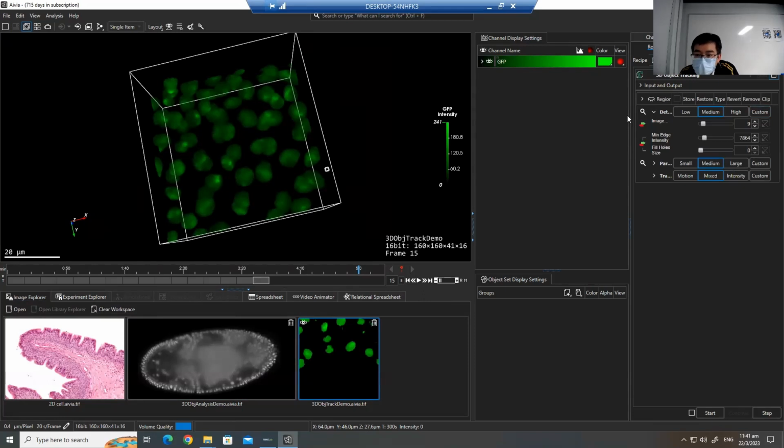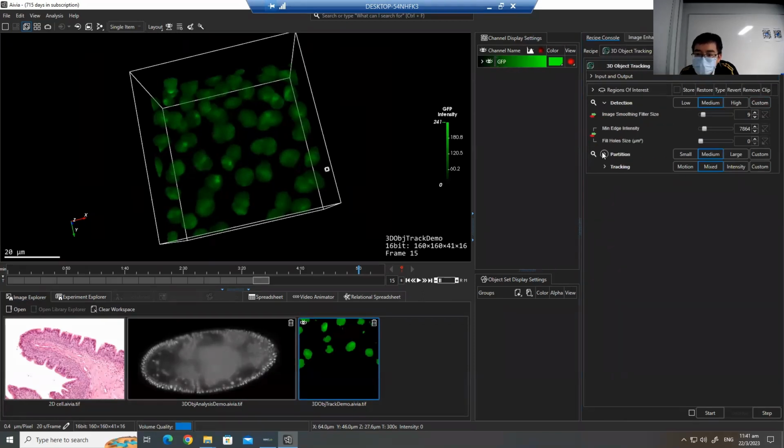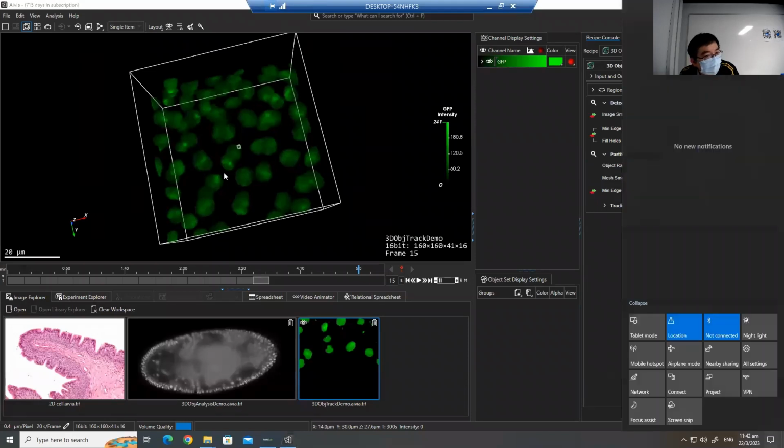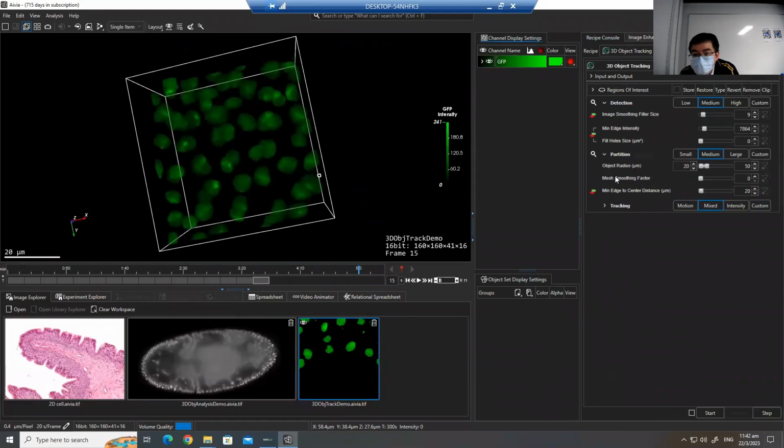We have a lot of tabs here, but they actually look identical to the 3D object analysis. We have smoothing filter, mean edge intensity, partition, filter the object by size, and then the watershed filter. It all looks the same, but with one additional panel here, we call it tracking.